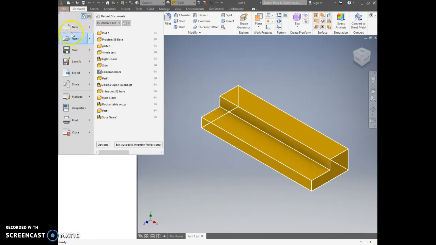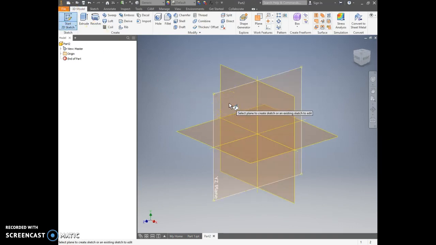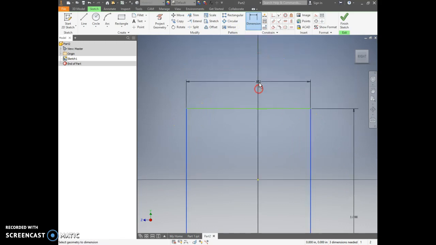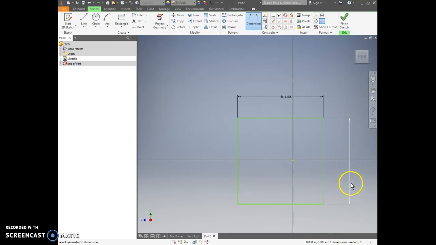All right, from there we're going to start on our next part. So we're going to go New again, new standard IPT. Looking at our next part, I'd probably start it from the right side plane also. It really doesn't matter much on this part. This is sheet 2 of 5 on your handout. On it, I draw a square box around my origin, dimension it from there to there at 1, and from there to there at 1 also, but I'm not going to make it 1. I'm going to make it match my other dimension because this is a square shape. And before I forget about it, I'm going to pull that one over to there. I'm going to center up horizontally and vertically.